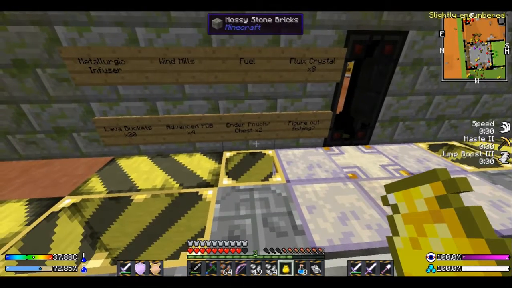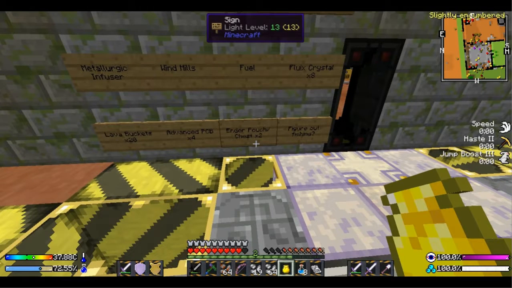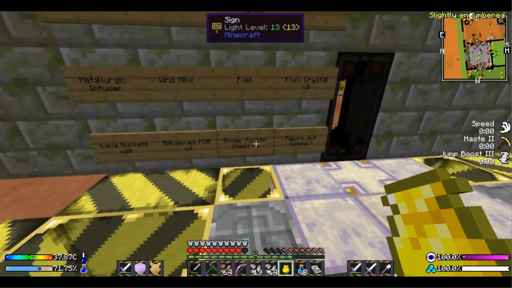I'd like 2 because when I'm going into space, someone mentioned to me that it's a good idea to have an auto oxygenator where you put your tanks into the ender pouch. It fills it up with oxygen, sends it back to you. I really want to try that.